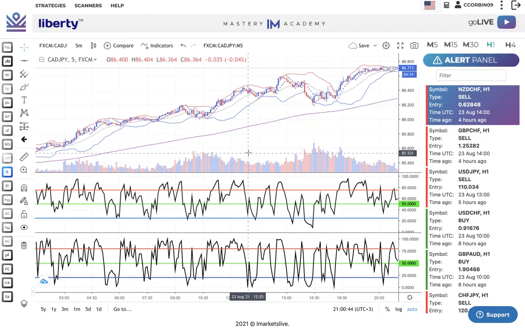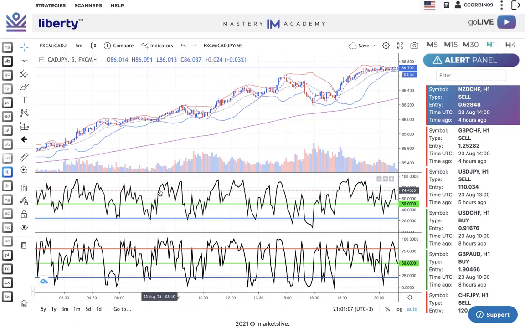To dig a little bit deeper into this indicator, if you see that the line is above the red line, that means there are too many buyers in the market, it's overbought, and the market must sell. So as soon as you see this line approaching this red line, your mind should already start to be thinking about sales. Even if the market is facing up, you should already be thinking about sales.